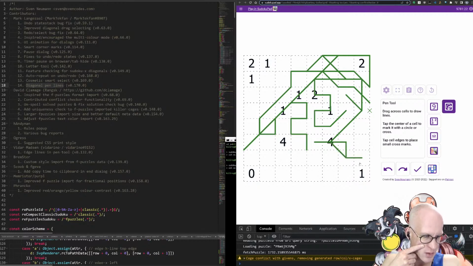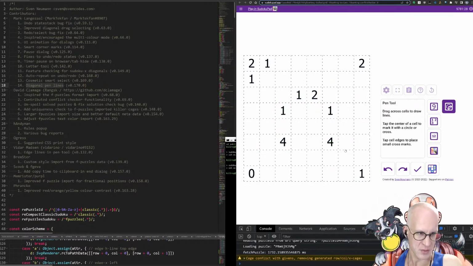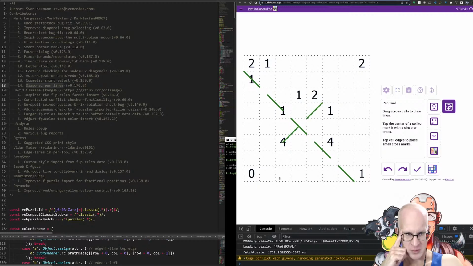So, yeah, my brain is kind of struggling right now. So the lines, if I do this, yeah, the lines align in such a way that I can do a dashed line like this, basically, with half cell gaps between them. And then I can come out of here, but I could also do this. Diagonal lines, so should be part of the pen tool.